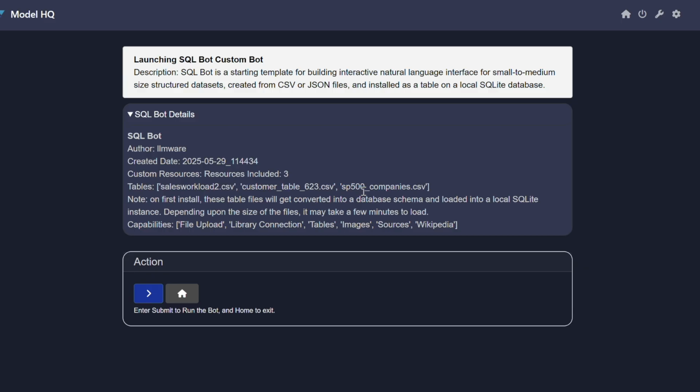These are just standard CSV files, but they are structured like a database schema because they actually were extracts that came from a database. Again, a lot of the spreadsheets that we get every day that you ultimately have to do some analysis around. So there's no other prep that we're going to do here. What's going to happen as soon as I push action is we're going to begin to open up those files. They're going to be parsed. A schema is going to be inferred both from the column structure and the attributes of the values in each of those columns. And then we're going to pull all that information and save it into a local database inside Model HQ so that all of the analysis and everything will actually be running on our local device. So let's go ahead and get started.